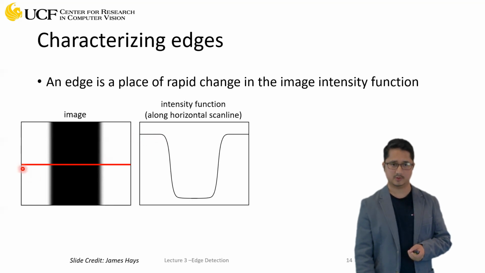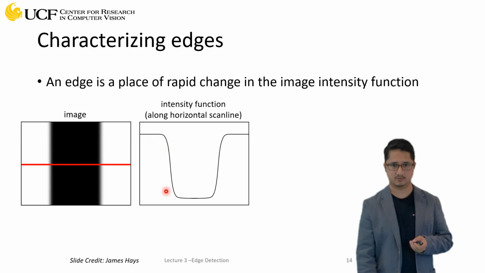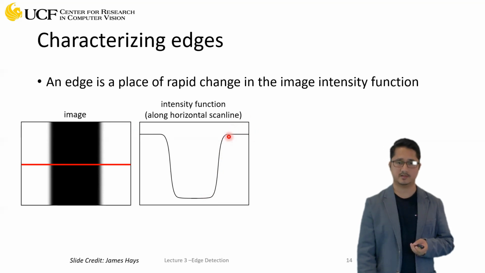Starting from the left, it's all white, very high. It's a bright pixel, so the values will be high. And suddenly you can see that there's an edge and it's becoming darker, so it will go down and then it stays the same. This corresponds to the center location here. And again, it will rise, and it stays the same as the initial level. So if you draw the intensity profile of this particular row from this patch, it will look something like this.